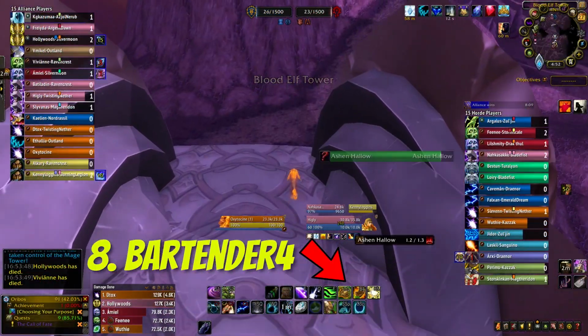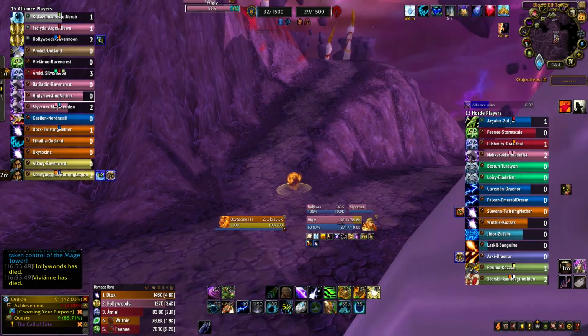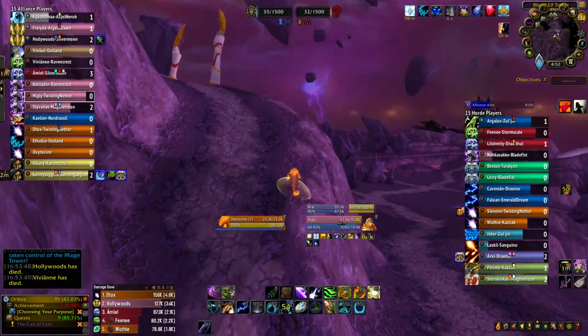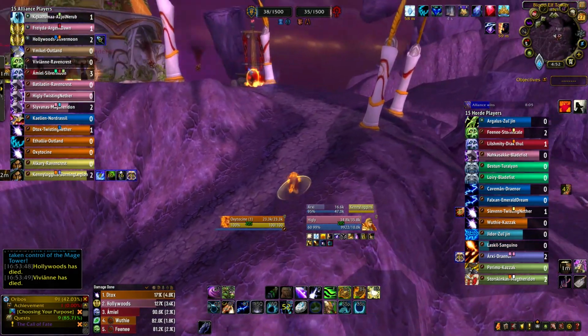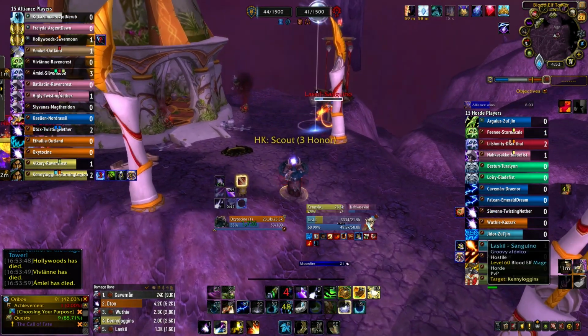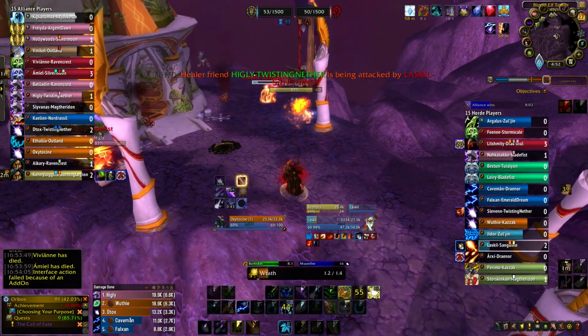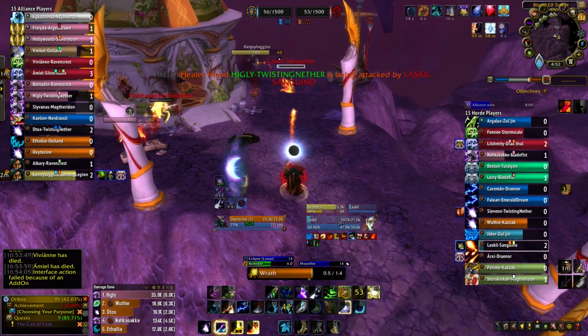Number eight is Bartender 4, which is one of the more complex add-ons on the list, but with its help you can transform your action bars, get rid of useless information on it, hide the dragon art, position your spells, and most importantly, it allows you to keybind all your spells in such an easy way you'll never use the WoW integrated keybind system again. And you shouldn't, since those two don't get along.